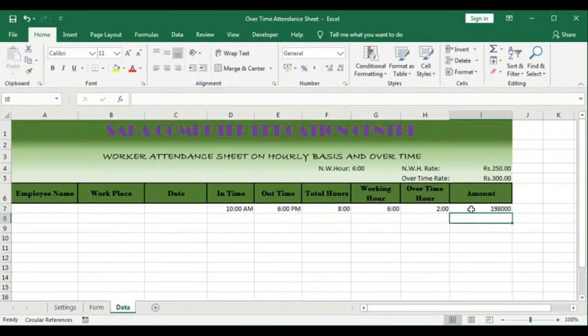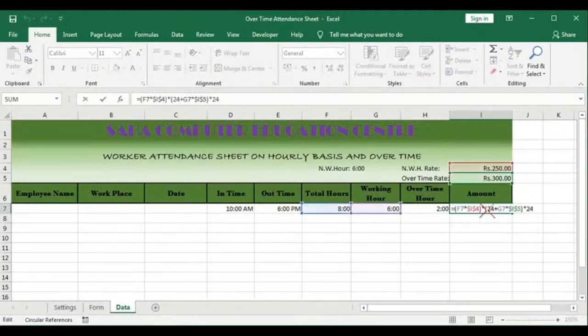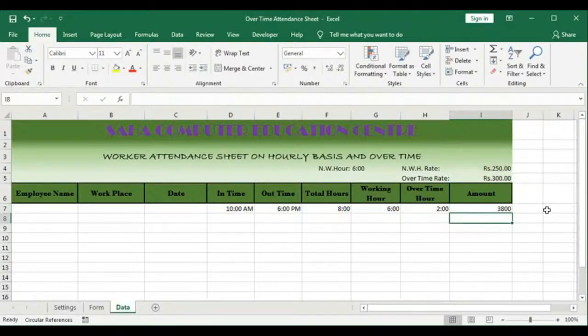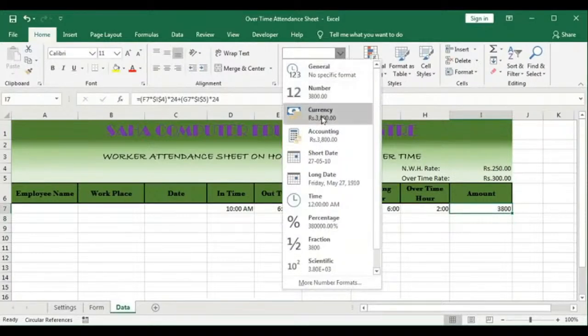Then you can see the results. Oh sorry, there is some mistake. The bracket will be here. So now you can see it is 3800, and we will check with currency.